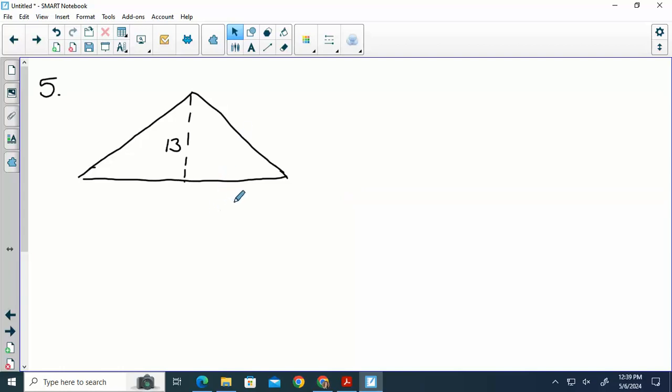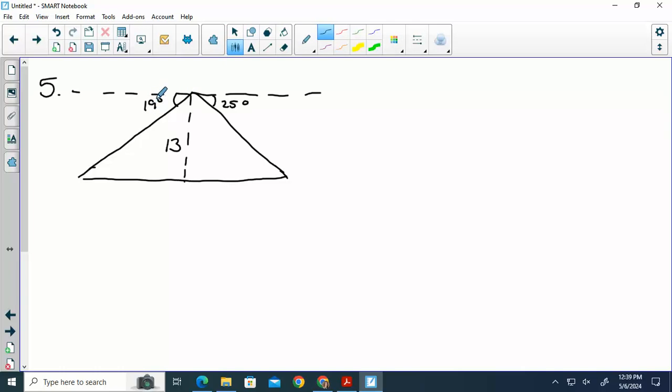The angles of depression from the top of the pile. Angle of depression, you have to have a horizontal line. So it's saying from the horizontal line down, the angles are 19 degrees and 25 degrees. Now those are not inside my triangle. So how could I get an angle inside my triangle?